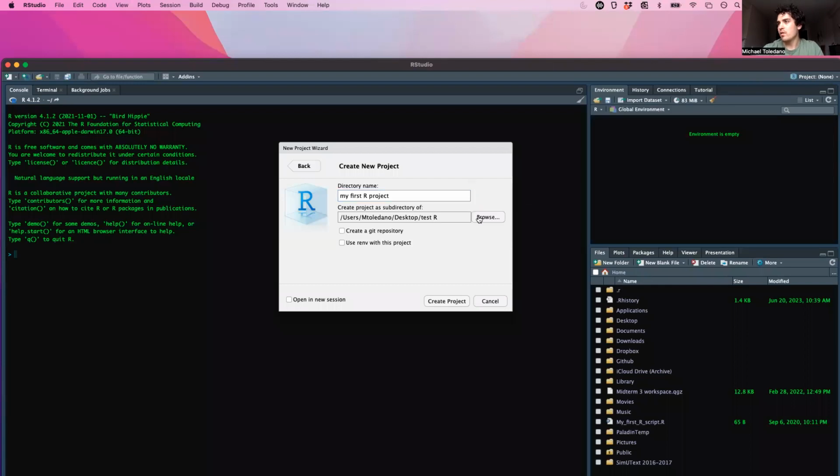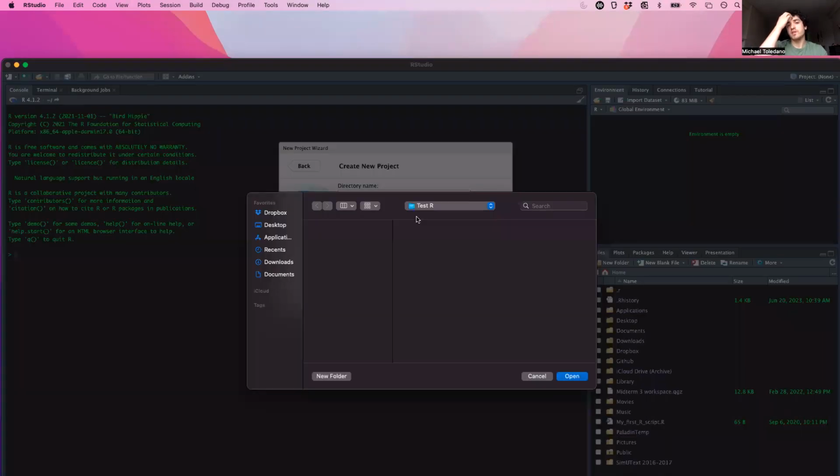And now you have to set the subdirectory, and like I said, that's going to be where you're actually going to be giving R access to on the computer.